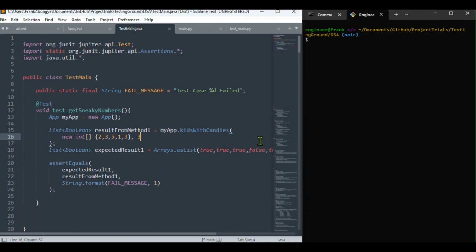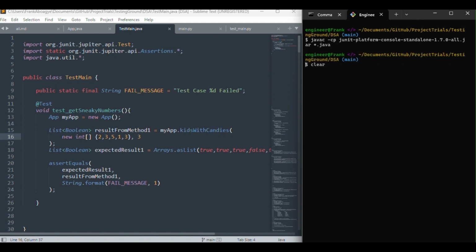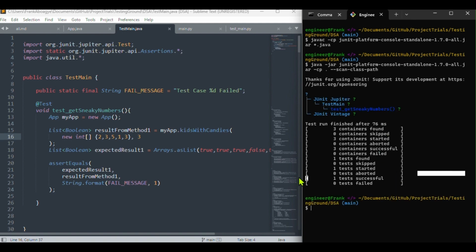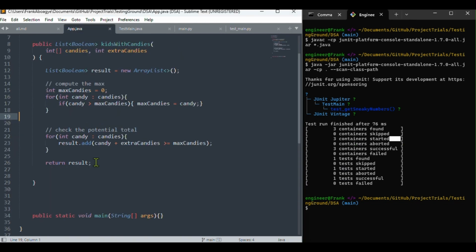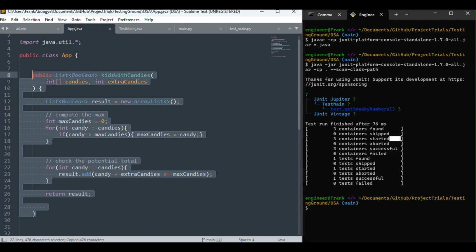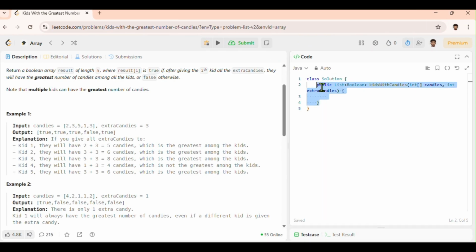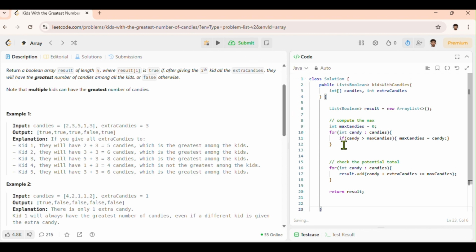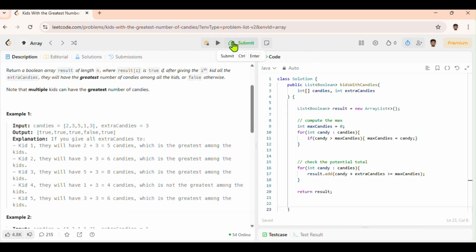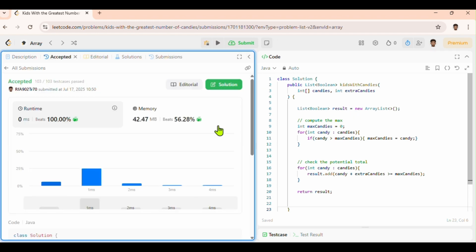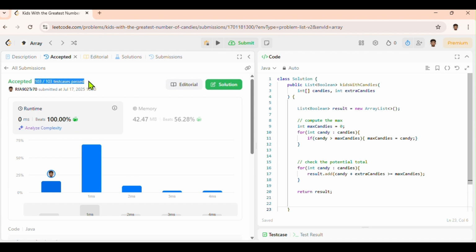Once I run this, we see one test successful, and so I'm going to copy all this, paste it here, and submit the code. Okay, so we have 103 out of 103 test cases passed.